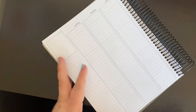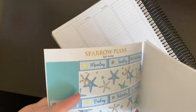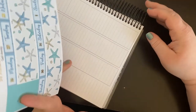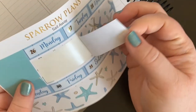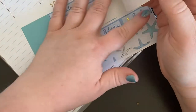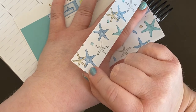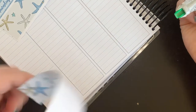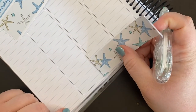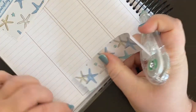But yeah, so let me kind of get going. I'm going to put this washi at the bottom to start, because, like I said, even though I might put something above it, I don't know yet, and I don't know how tall this is. I'm probably gonna have to white out. I don't typically white out, but this is very light colored washi, and I think it's just gonna look a little ridiculous.